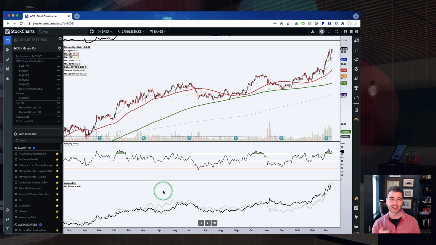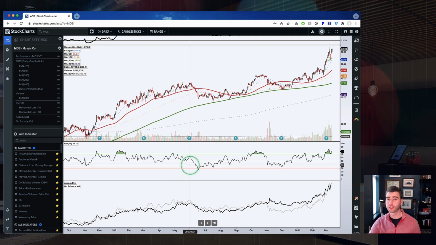We'll take a look at how to set up 2 of these on our SharpCharts because we want to highlight that as well. At the moment, the relative volume price plot does not exist in SharpCharts. Again, that's part of one of our ACP plugins you can install for free as a StockCharts member. We are looking at bringing some of that stuff over to SharpCharts, a little preview of what's coming this year. But for now, if you want to access that relative volume price plot, download or install that ACP plugin, and you'll have access to that right here in ACP.